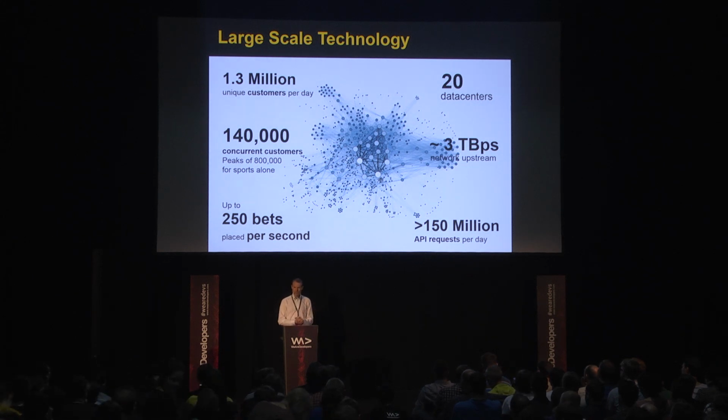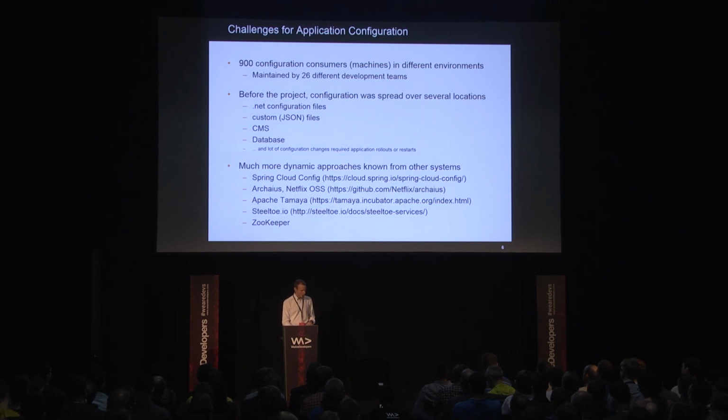So the talk I will do today about the configuration management is mainly about the general purpose key value store, basically. What challenges do we have for this topic? We have about 900 different consumers, virtual machines, running applications that are maintained and developed by 26 different teams around our locations. Mainly on the web applications, on backend services.